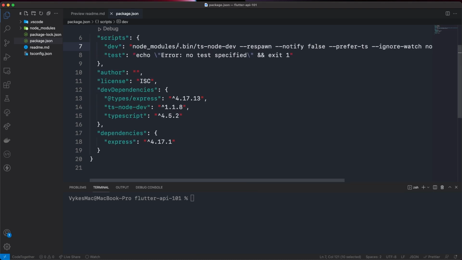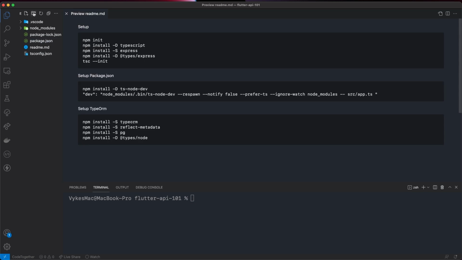So what this basically does is that whenever we make changes to our application, it will automatically restart the server to apply those changes, so that we do not have to constantly stop and start the server whenever we make changes.